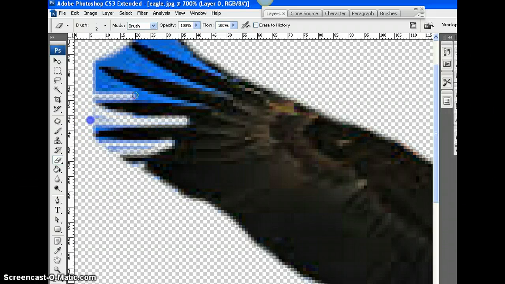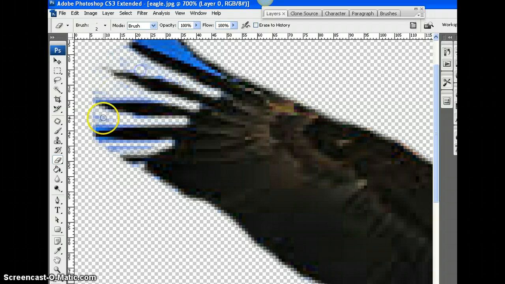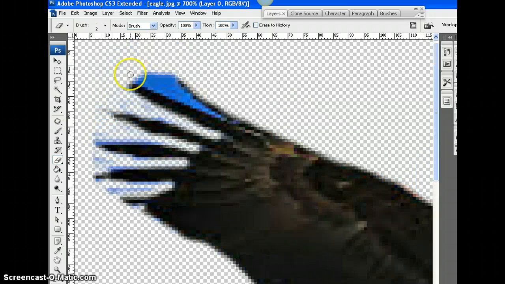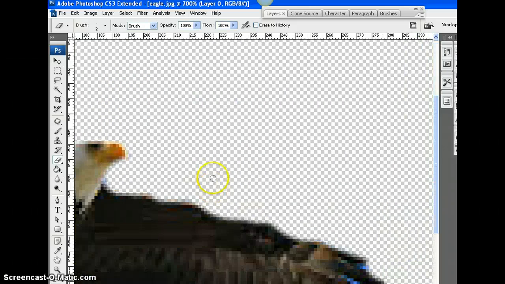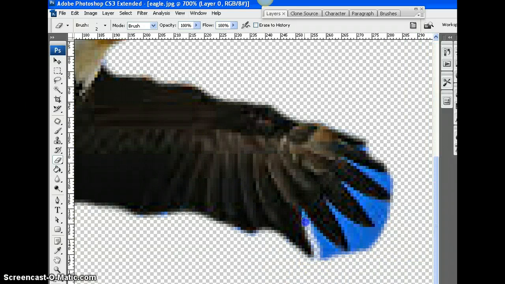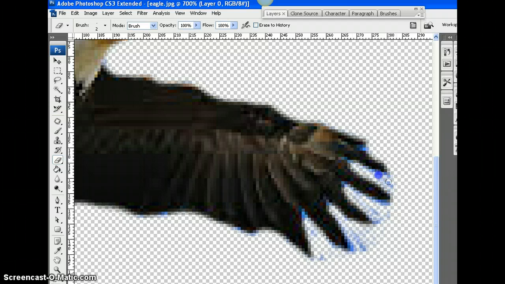I've just changed the diameter of my brush again. And we're just gonna... oh dear. Lots of blue, isn't there? Well, I'll tell you what. We'll finish this bit here, and we'll do that other bit over here, and then we'll put it into the poster, and we'll see what it looks like. We might get away with just little bits of blue, so let's not worry too much at the moment. Here we go. Right, let's just leave it like that for the moment.